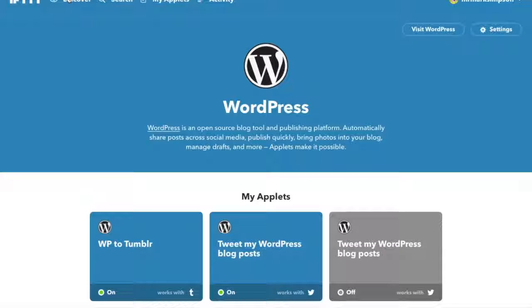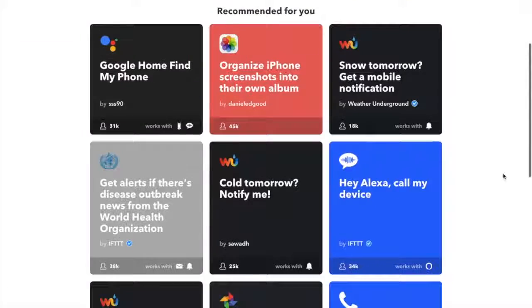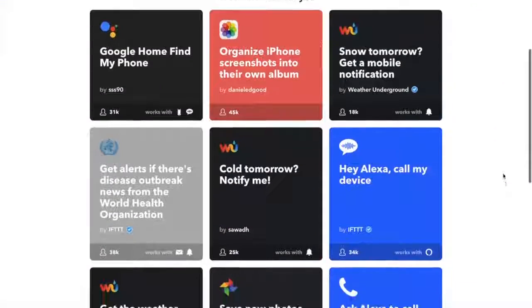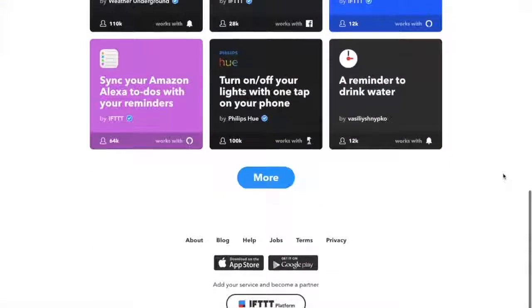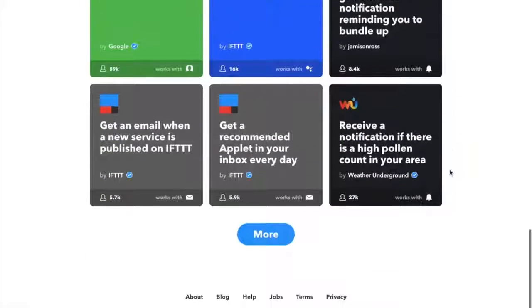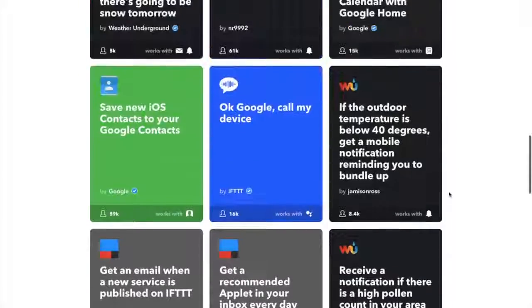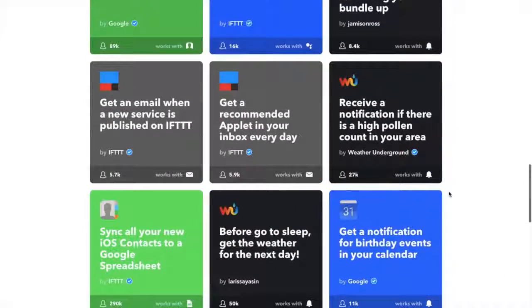Now these are the basics that you can get into. I am pretty advanced now on IFTTT, and I've got so many different notifications and rules all set up. It's such an amazing app, and it can help organize your life, especially if you have things like Amazon Alexa or you use Google Docs or Evernote. You've got all of that you can do, which is great.